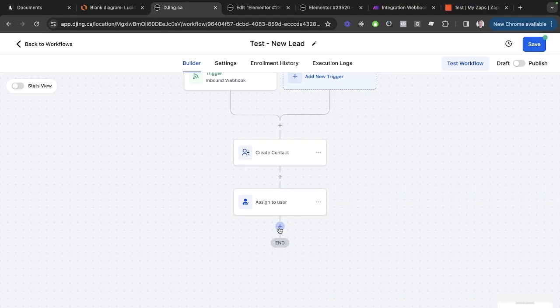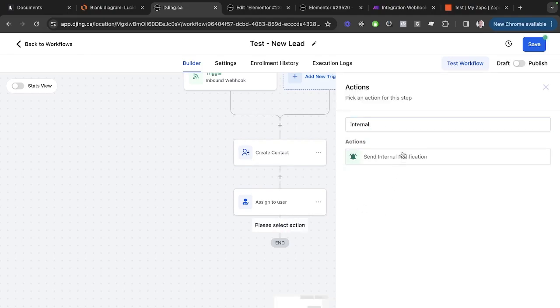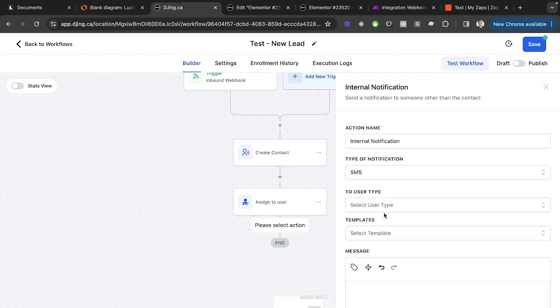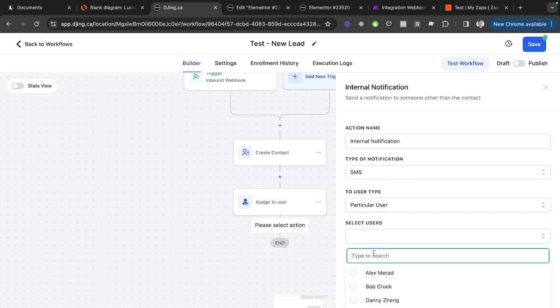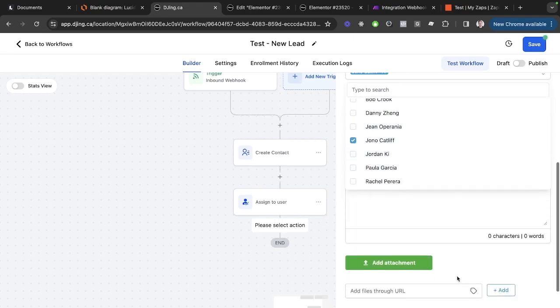And what you can also do is, me personally, I don't really like round robin systems unless you have so many leads coming in that you can predict like clockwork leads are just coming into the CRM. In my case, we get probably like 20 to 40 leads every single day, which is a good amount, but not an overwhelming amount. So every lead matters, and we want to make sure that we call that person in 60 seconds. So what I do is I do an internal notification, which is just sending an SMS to a particular user. In this case, that particular user is going to be myself, and voila, there we go.